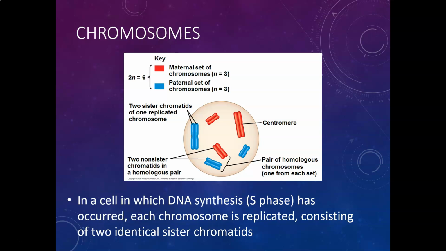So when we get to the S phase in interphase, your DNA synthesis, when this has occurred, we're looking at all of those chromosomes being duplicated, right? And so you'll actually have an N of 3 or a 2N of 6 once we've gotten through that S phase because you have those sister chromatids. And it's going to be important now to really trace and understand where maternal information versus paternal information comes from as we work through meiosis.